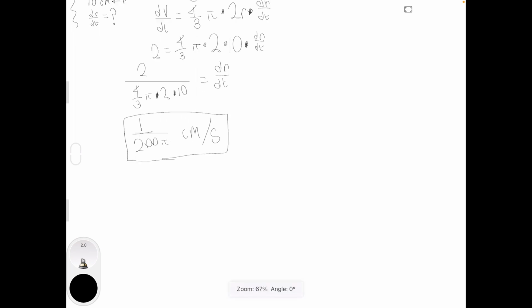So we stopped at step 3, which was identifying the equation that we needed and what to do with it. So now we had to differentiate both sides, which we did with dv over dt equals 4/3 pi times 2r times dr over dt. And then you substitute all known rates, which is what we did by plugging in every single number that we had, and solve for the missing one. So it's pretty straightforward. It's just nice to have those steps memorized if you're that kind of person.